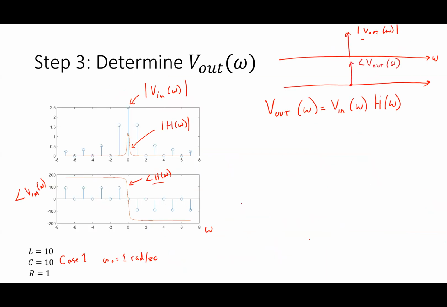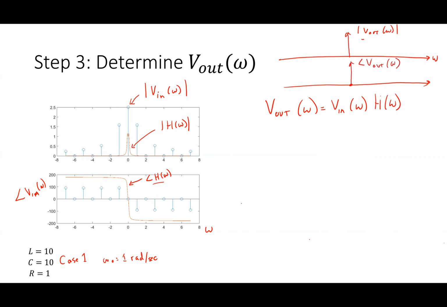All right, so let's look at the way we approach this. This is what I had last time, and I wanted to go into a little more detail about this because I tried to do it in an introductory way the other day. So V out of omega is equal to V in of omega times H of omega, right? That's the key result. And you have this in problem 3 and problem 4 in the homework.